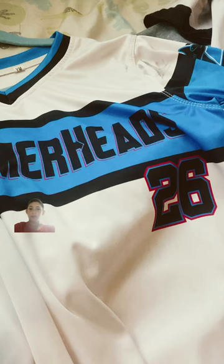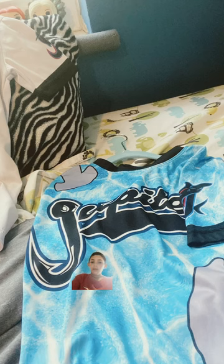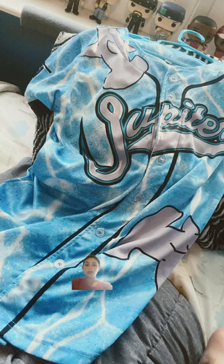This is our like blue and white game jersey. This is our old practice jersey. This is our new water jersey. And last but not least, this is our old water jersey.